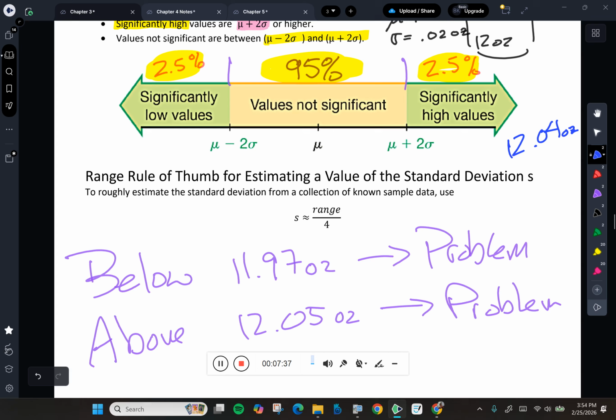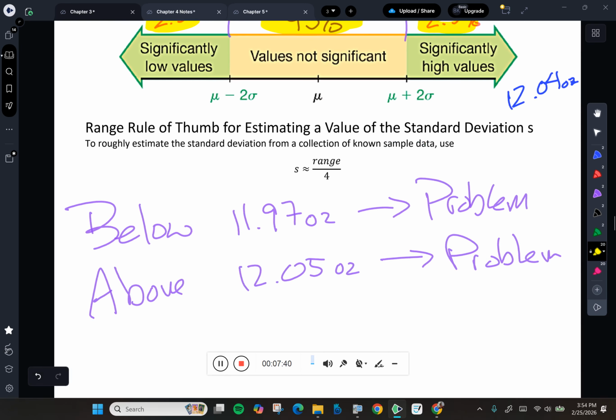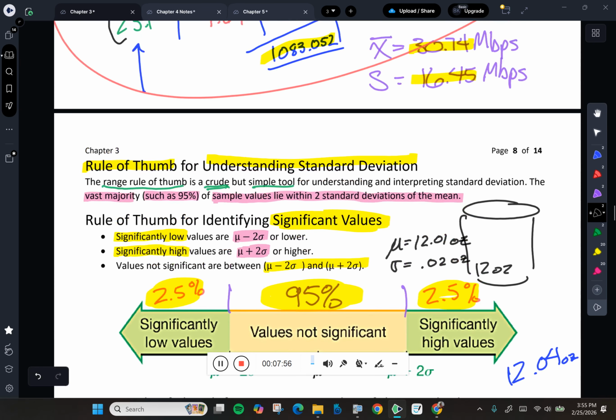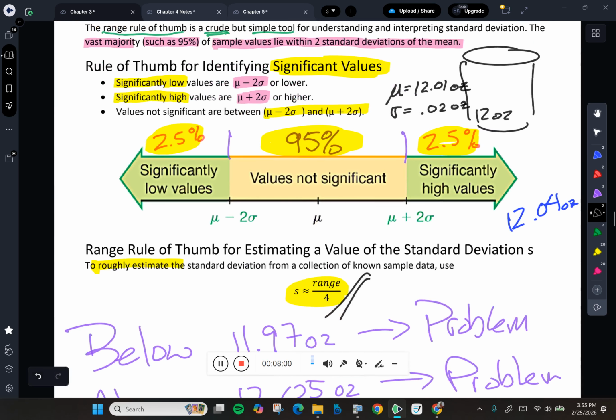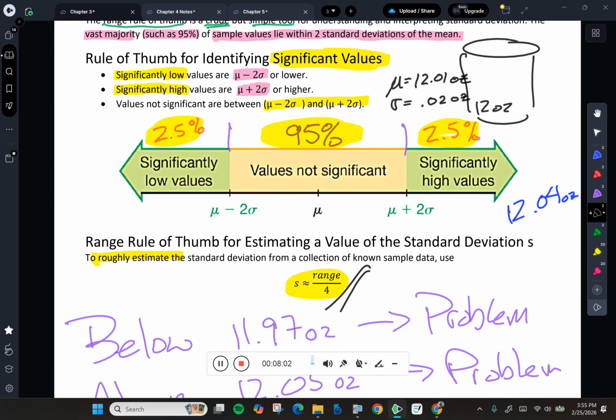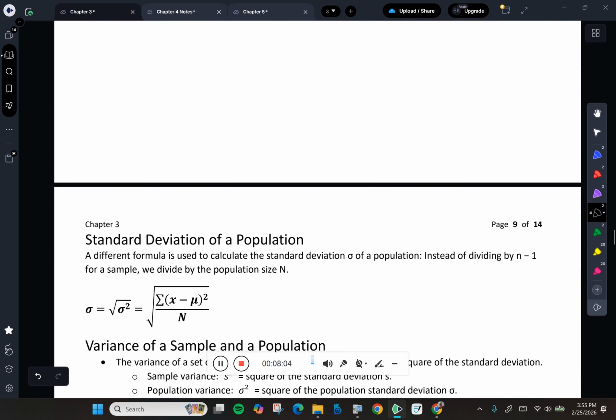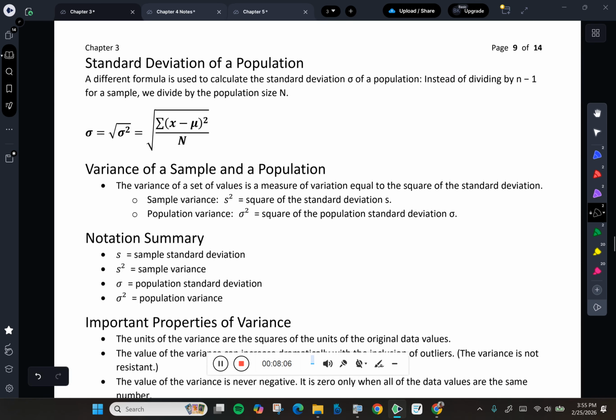Right? There's also another way to estimate your standard deviation. It is a rough estimate, but if you needed a quick estimation for a standard deviation, you could take the range of your data set and divide it by 4. We don't use this very often, especially now because we have tech. Remember when we did this in the calculator, how fast it was? Why approximate it if I can find it quickly? Right? All right, let's move on.